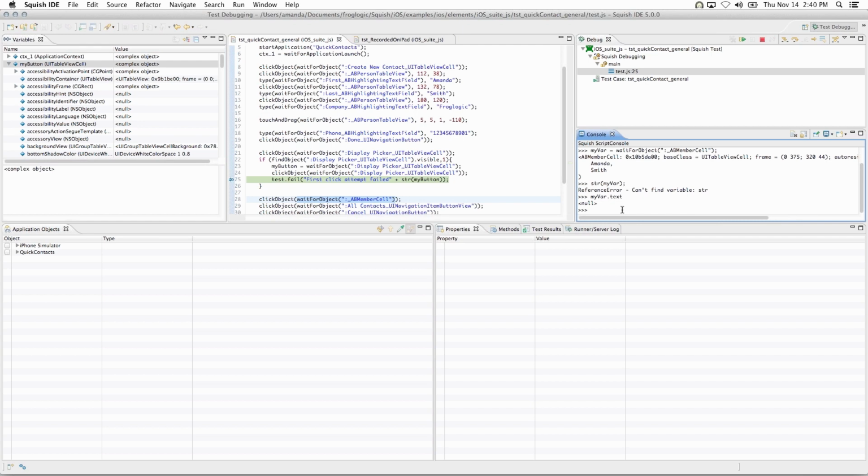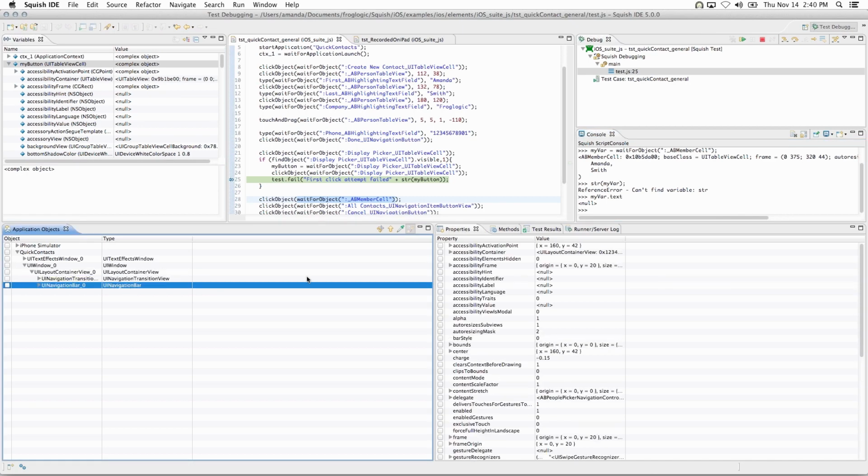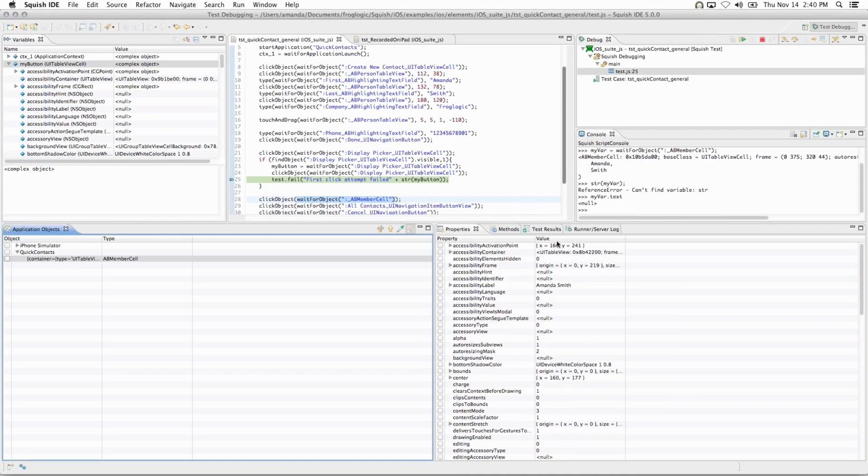For example, this variable's text value is set to null, so it doesn't have a text value. Anything available from your application's API is going to work within your script. So all of those different API commands that you have will work from here. All of your different application objects, we can see all of those objects. Again, we can go out, use the object picker, select an object of interest, and see all the properties of those objects. Those are all the properties I could pull from the script console as well.